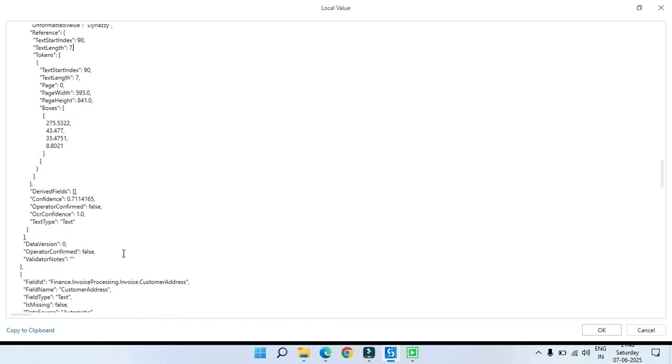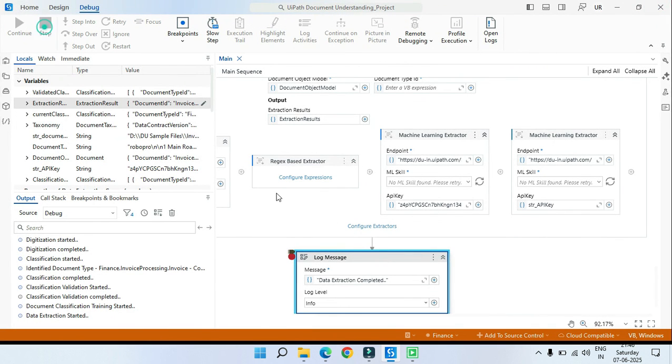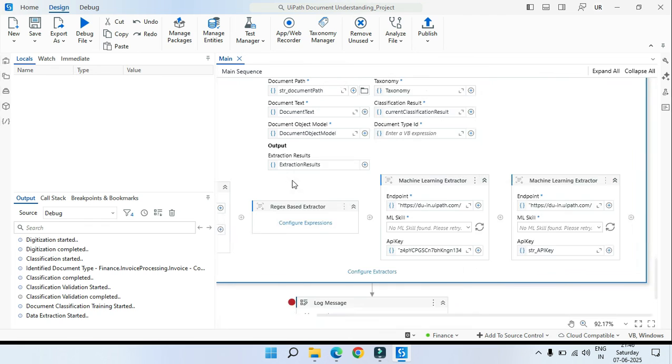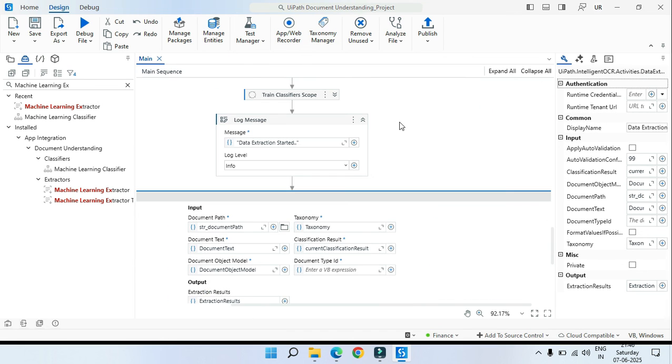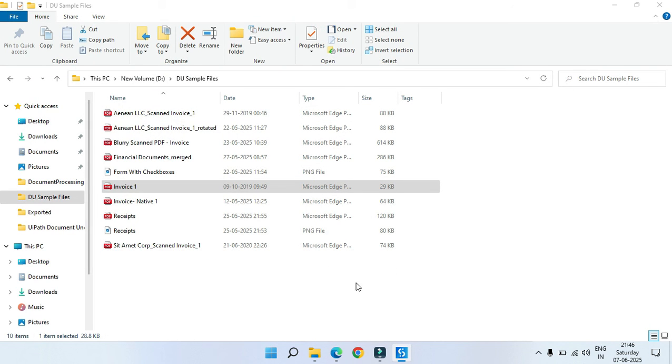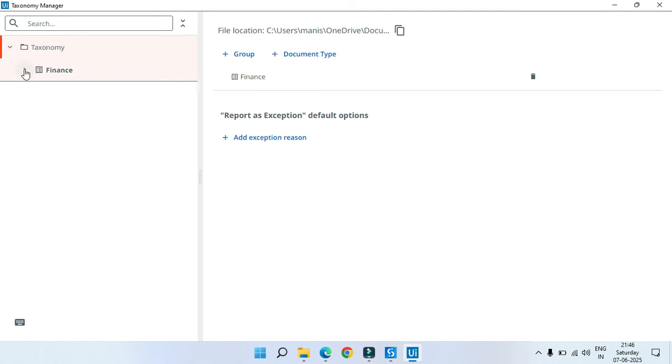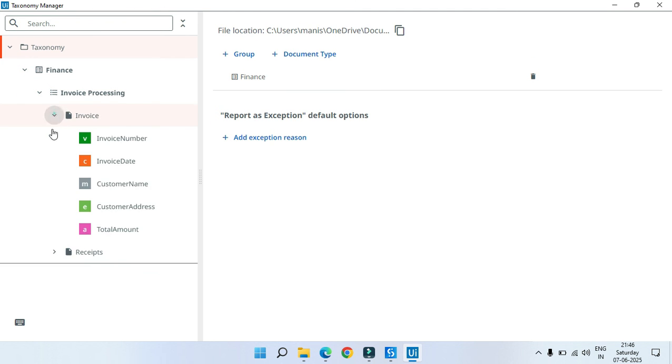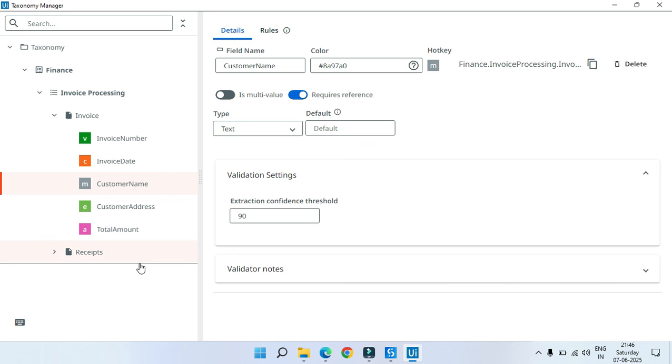Means what I can do, we can try to change the field options. So we'll go to the design tab and then click on taxonomy manager. And as we know that for the customer name we have multi-value options.